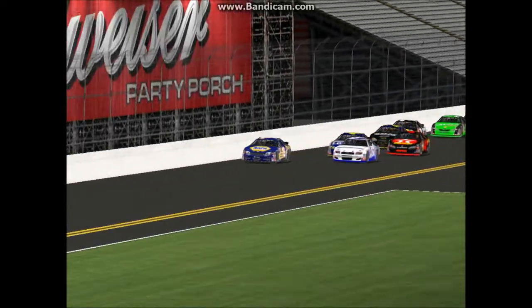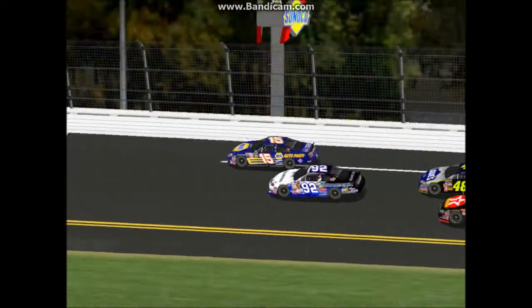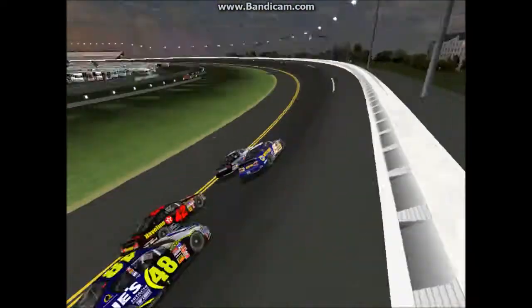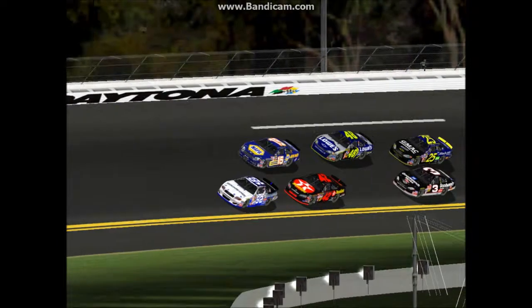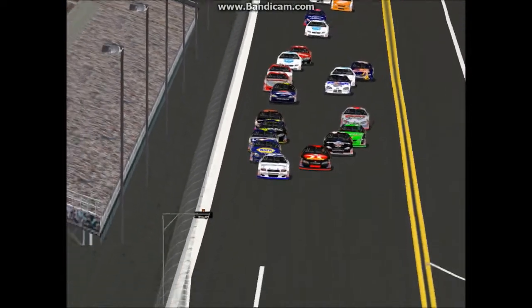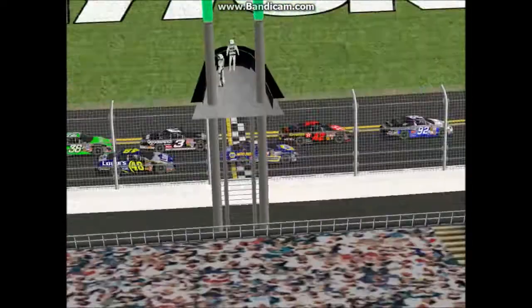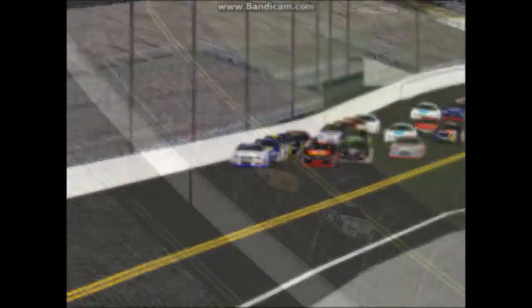And look at Lamas going all the way down low. Here comes Matt Duncan also looking for a spot, and the racing is going to get heated up. And wow, Matt Duncan got one big run right there. And he's going to help Eugene Max up to the front, it looks like. Matt Duncan is doing incredibly well tonight. Could he win? Could he win here? Possibly. Here comes Rogers and Washer pushing their way up to the front. It's a shoving match. It's what it's going to have to take.